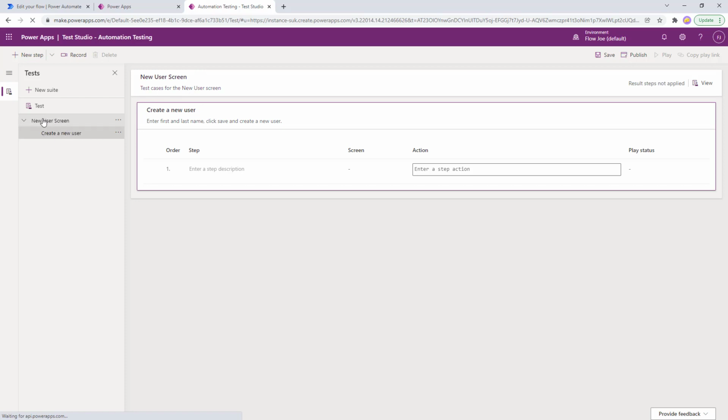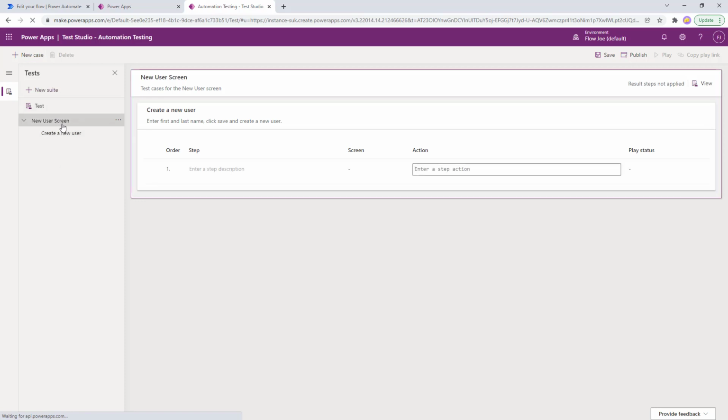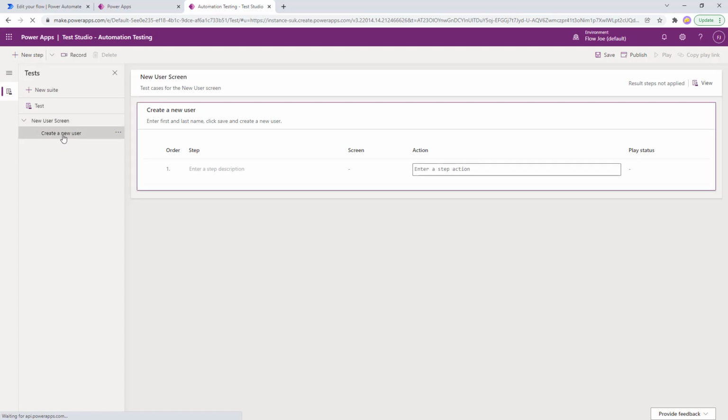And on the left hand side you can see here, as I'm splitting it up by screen, I've got the new user screen, and if we created a new suite we'd be able to add another one, and if we had more screens we could add them, and then we can add more cases as well. If you click on the suite you'll be able to click on add new case, but if you're clicked on a case, you'll be able to add steps, and then you can add an assert, a set property, select and trace step.